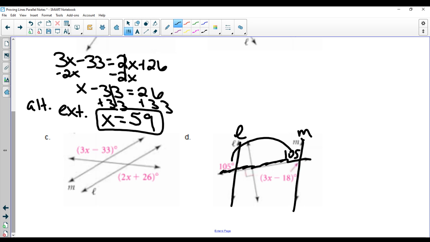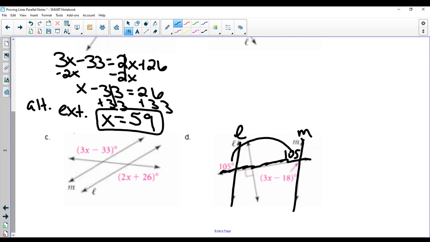I see it now. All right, so because I moved that 105 down here, we're going to have to use a linear pair situation to make this work. You're like, well, where's that linear pair coming from, Mr. T? Why'd you throw that at us? Well, look at what we did. I moved 105 down here because I can do that. I know they're corresponding.